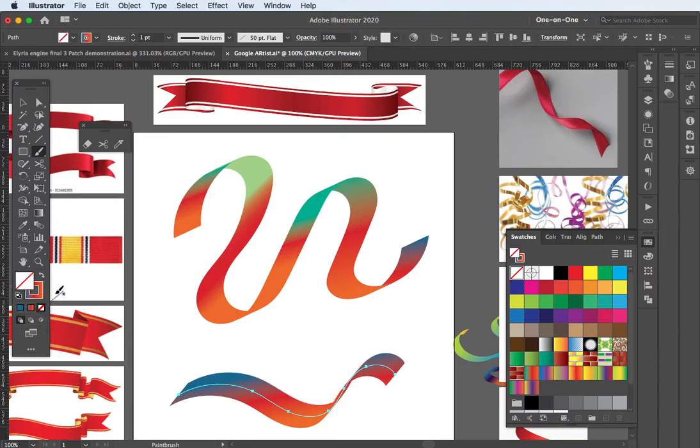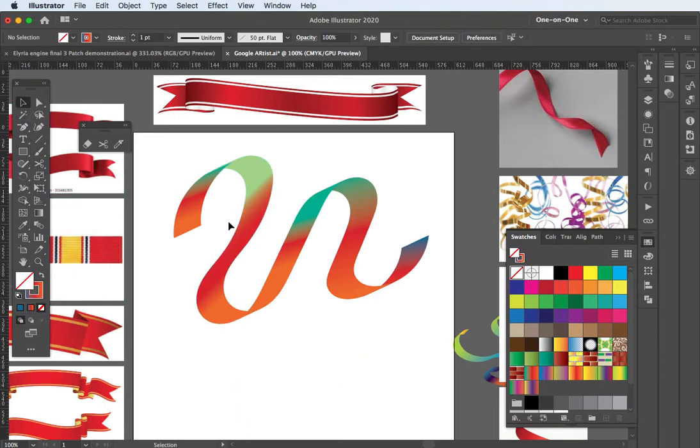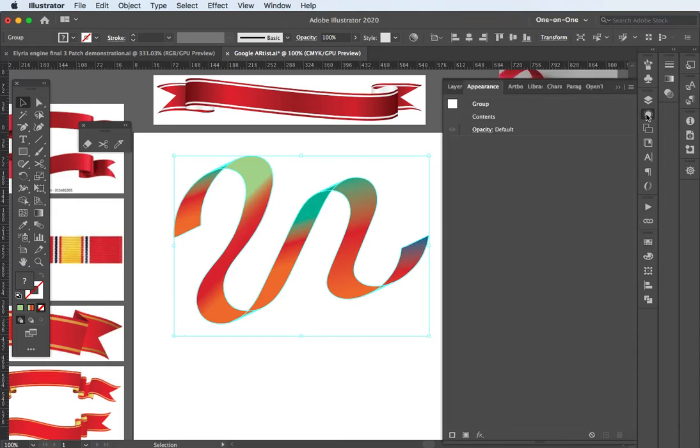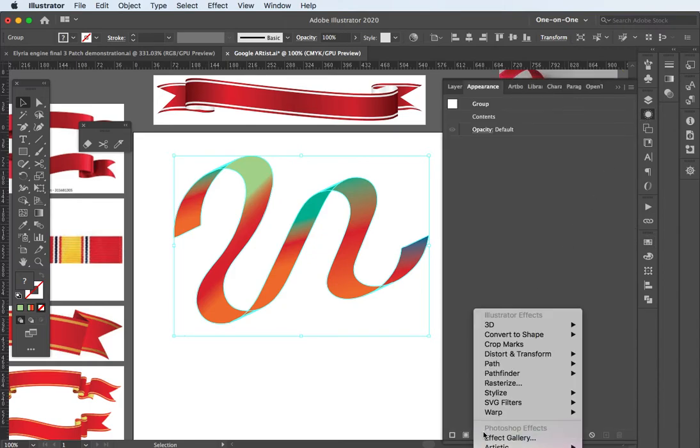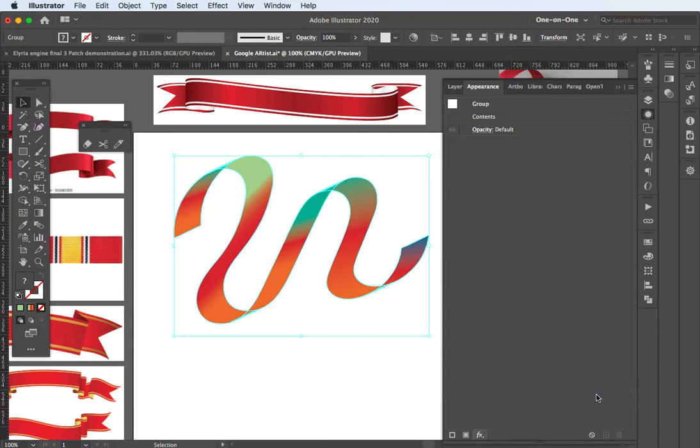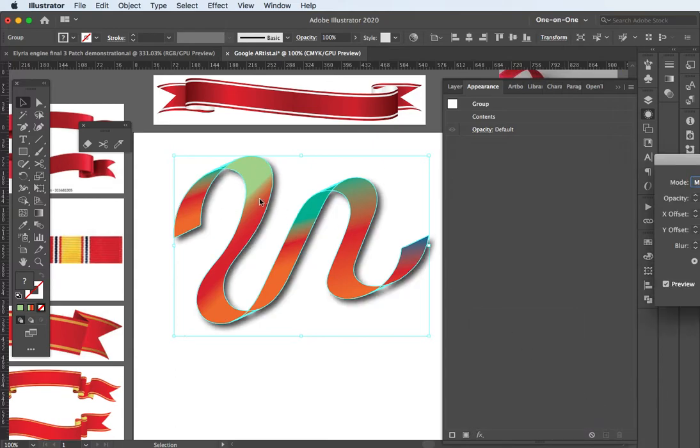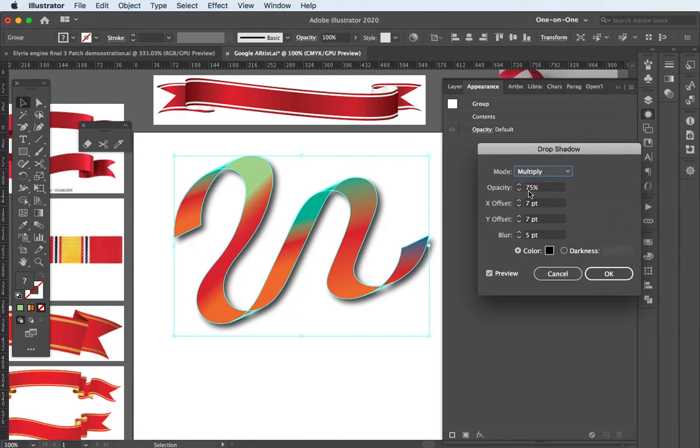And the other option is if I wanted to do a shadow of some sort onto this piece, I can do it two ways. I can select all of these items. I can group it together. That's the image. In the appearance panel, I can go down to here where it has the stylize and the drop shadow, and that's going to give me a drop shadow on the entire shape. And that's the appearance panel, and these are all the options for that one.